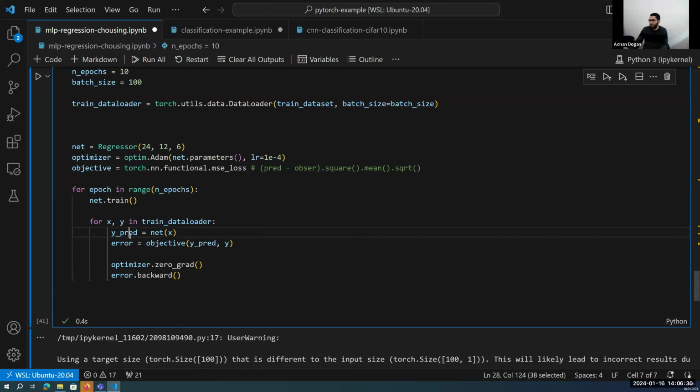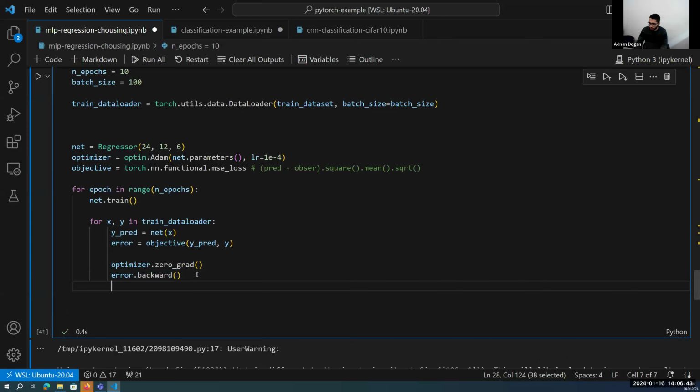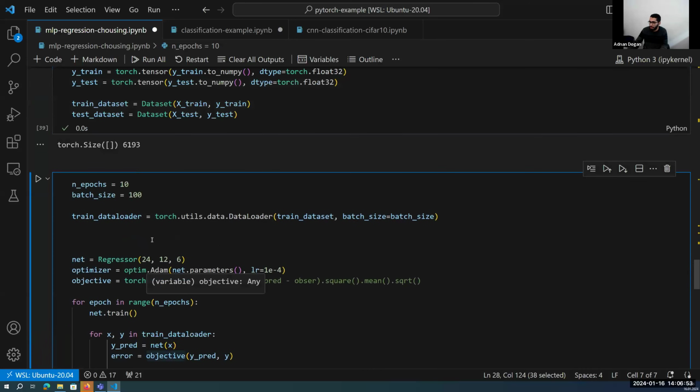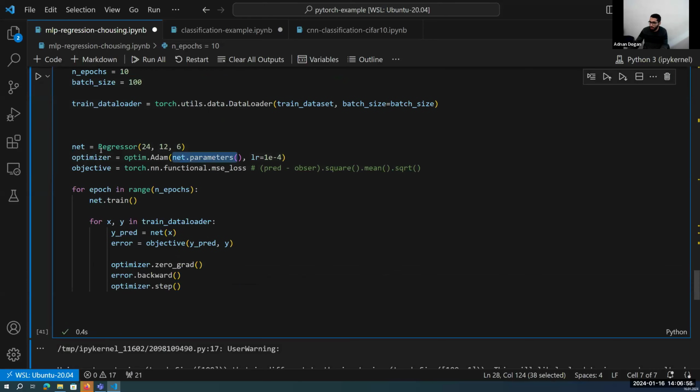As you remember, we had implemented the forward pass in the neural network, and thanks to the autograd function and what is called automatic differentiation, the backward is already implemented for us. When I apply optimizer step, this will update all the parameters, as it took the parameters here. Let's see.